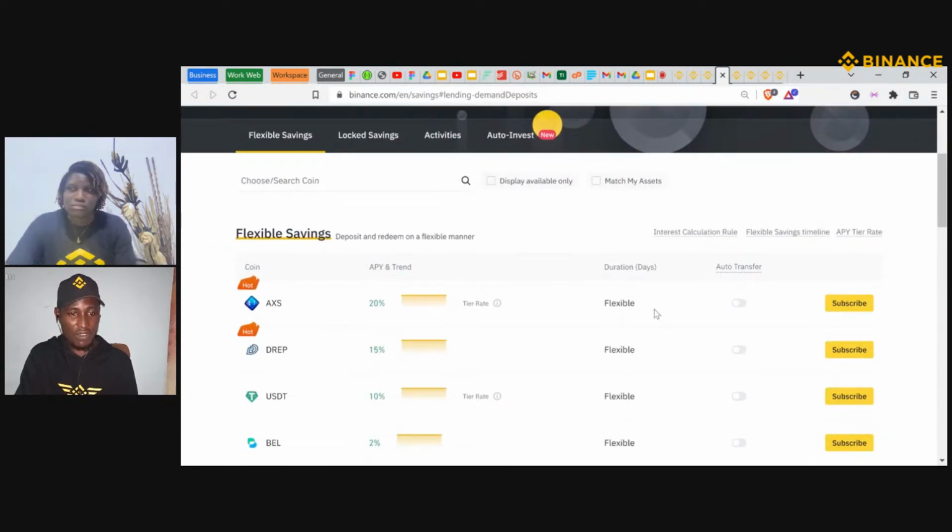So you have the flexible savings. Flexible doesn't have any lock period at all. When you stake today, you can remove your asset at any point in time. The only difference is that in flexible savings, you get probably lower APY, so you get probably lower returns, while in locked staking or locked savings, you get appreciably higher returns because you have to lock over a period of time. So it's flexible. You can stake today, unstake tomorrow, unstake anytime to use your asset for some other thing.